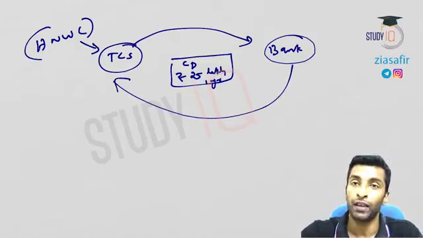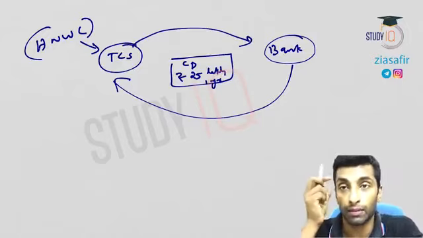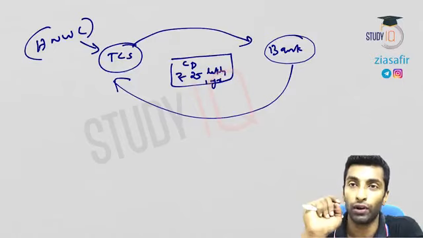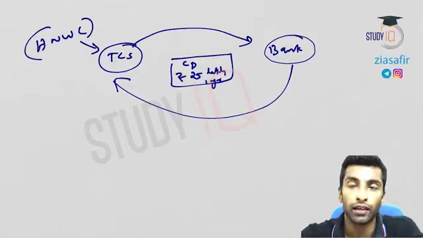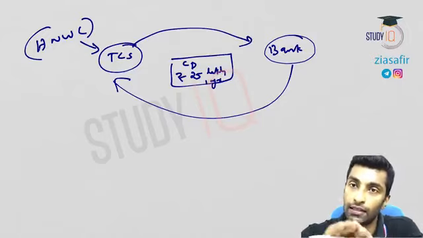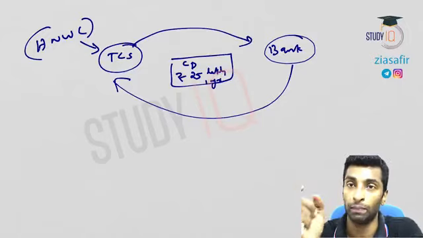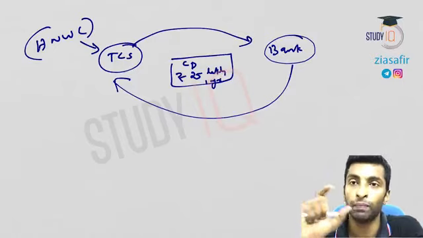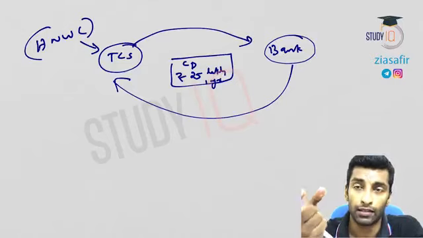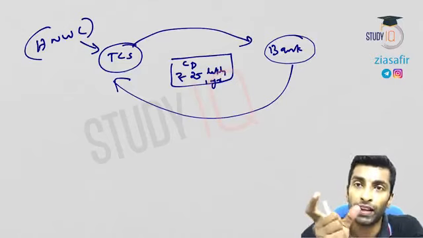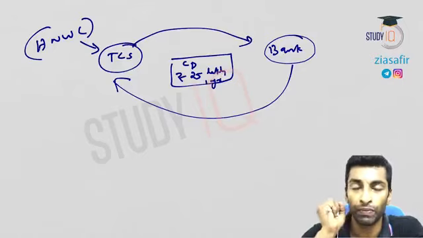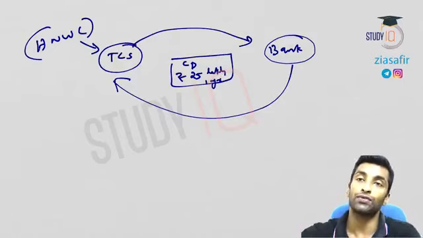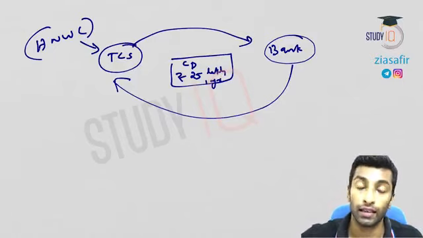Banks will give money. Okay, now if you remember when we discussed about government securities, I've told you even though the face value is 100 rupee, for let's say 100 rupee, banks won't be buying it at 100 rupee. Banks will be buying it at some lesser price, right? 93, 94, 95, etc. And I've told you the difference between the face value and the price at which the bond was bought is actually the return or the interest. So let's suppose if it was bought at 95 and the face value is 100, the interest is close to 5%. Here also, banks won't be giving 25 lakhs. Banks will give something less, and that's why we call it as discounting.